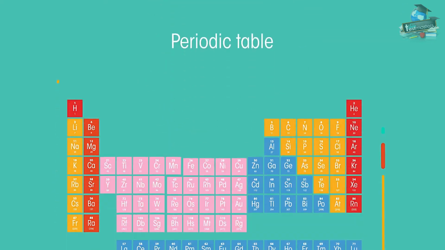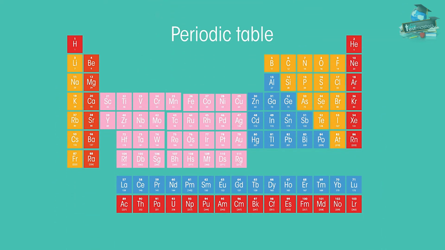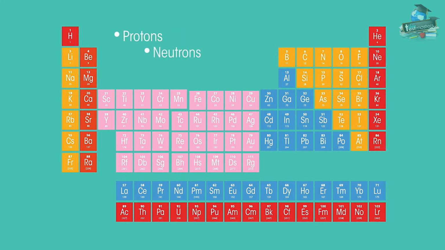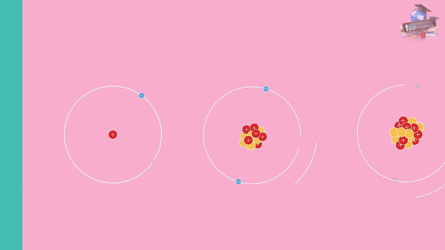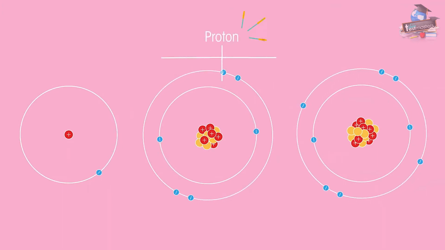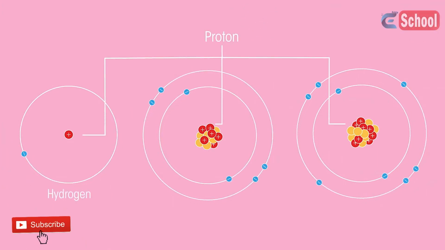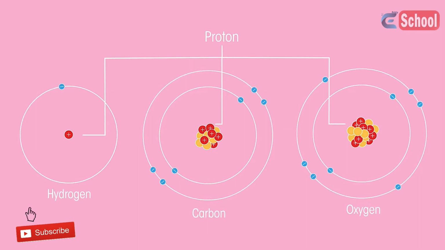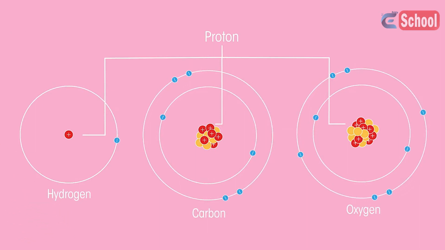We can use the periodic table to tell us more about the differences between elements, including the different numbers of protons, neutrons, and electrons they possess. In this video, you will also learn what ions and isotopes are. Just stay tuned. First things first, the number of protons in an atom determines which element it is. No two elements have the same number of protons, ever.